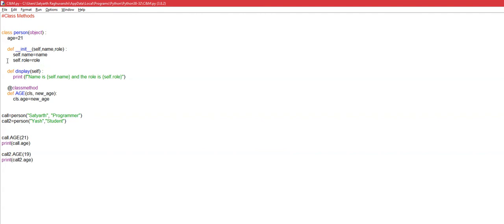But if you use this class method as a constructor, you won't have to use the self parameter as the initial and non-optional parameter. You can rather just call the cls, and then you can do a lot of changes with very simple lines of code if you use this class method as constructor.